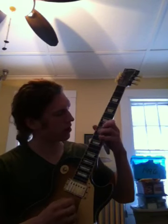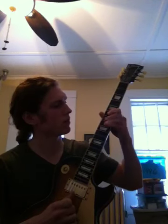And now just the bridge. I like this, it cuts right through the mix, it sounds really nice. It's going to shred. Really responsive, not over-gainy, it's nice, clear guitar tone. Makes it easy to practice.